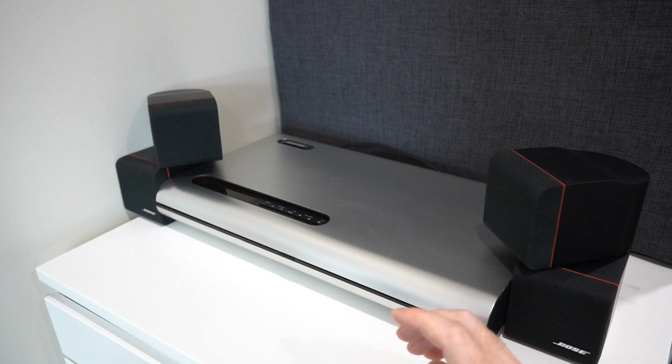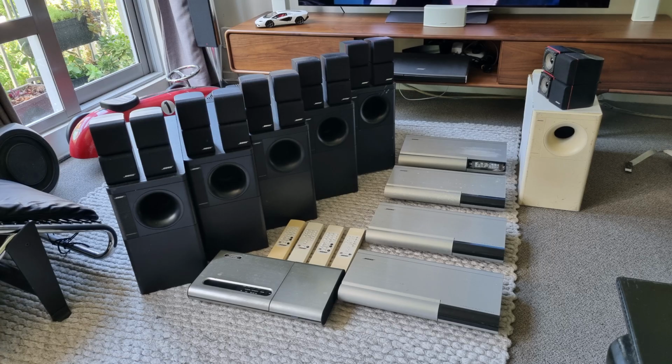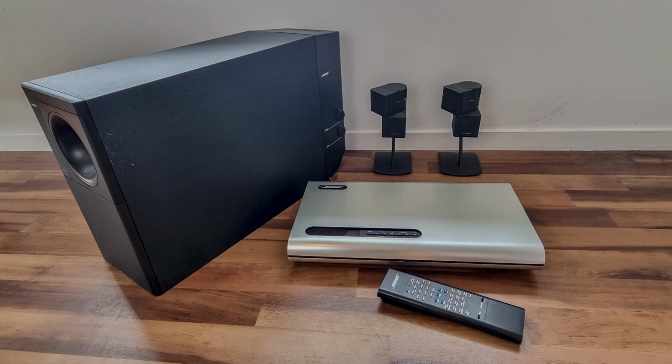And it's also worth noting that Bose Lifestyle systems are a little bit like Lego. All the parts are somewhat interchangeable within reason, so you don't have to use the specific subwoofer for this model. You could use a newer subwoofer and it would still work just fine.